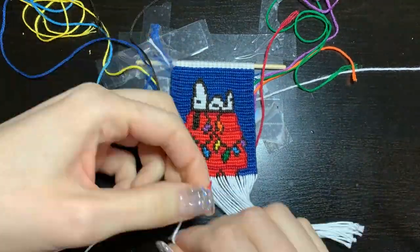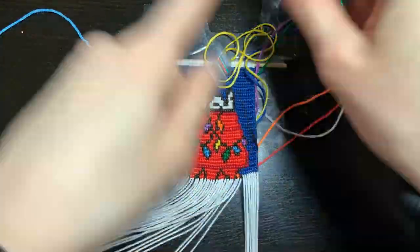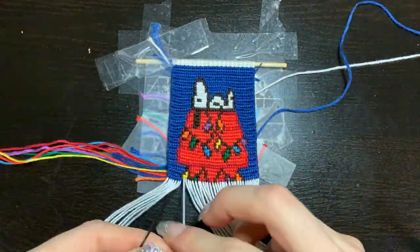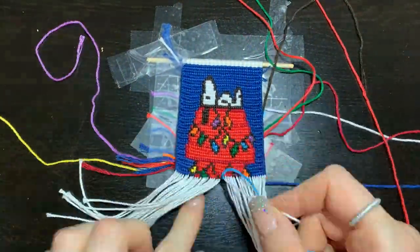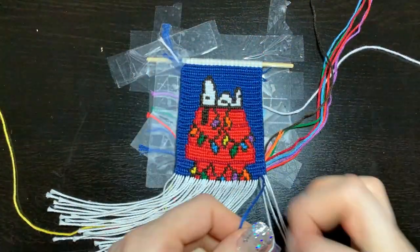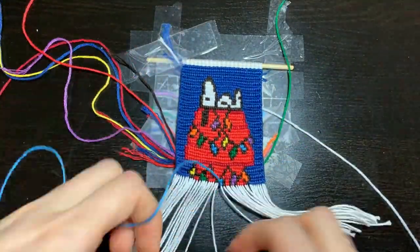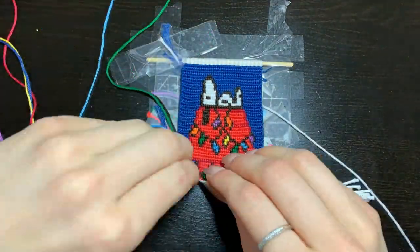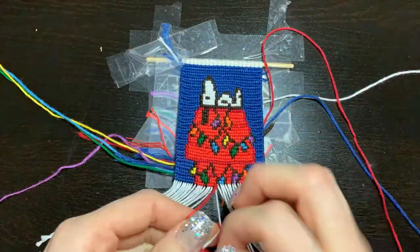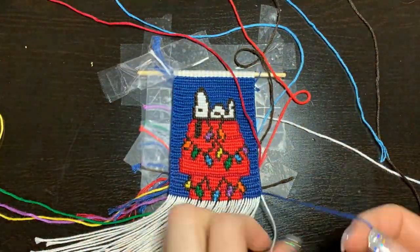It lost a little bit of its shine — I had been raving about how soft and shiny the string looked in the skein. The fuzziness is kind of expected given how soft it was. It did end up shinier than Loops and Threads, which is a very matte string. One thing I didn't like: with so many skeins in the pack, finding two the same color was frustrating. For the background blue I had to pull out every blue — none had the same numbers, but two I picked looked identical even though one had a three-digit code and one had a four-digit code.